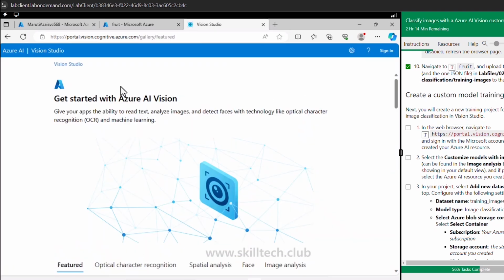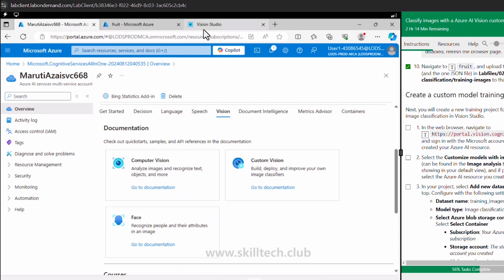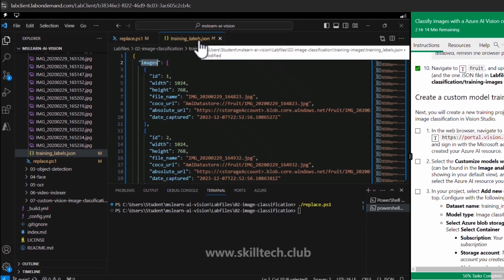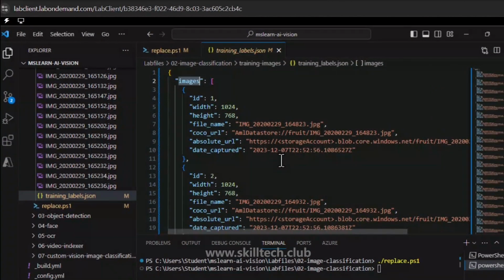Yes, this is done. Now just cross check before you proceed and do anything in the custom model training. When you go back to your Visual Studio Code, this file, which is your JSON file, which is a COCO file, is going to have the details associated with your storage account configuration. Right now we have this placeholder which is mentioned here.